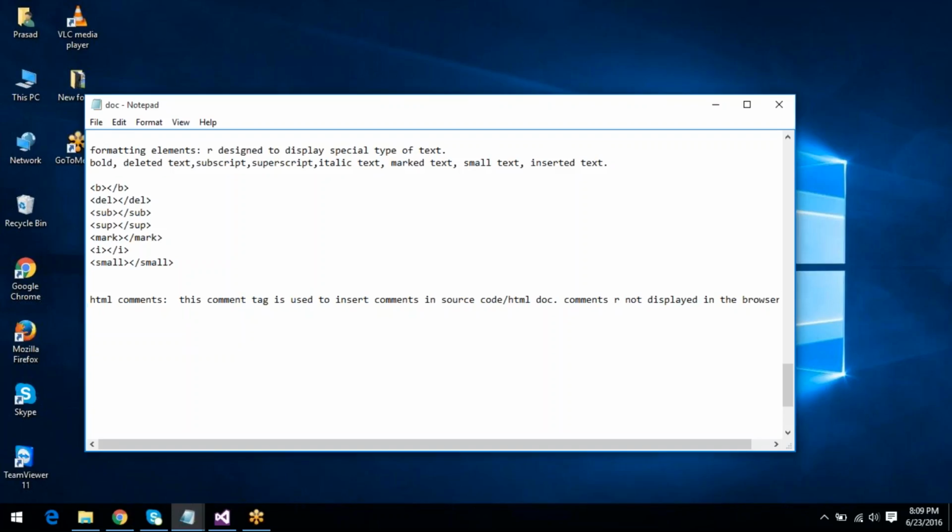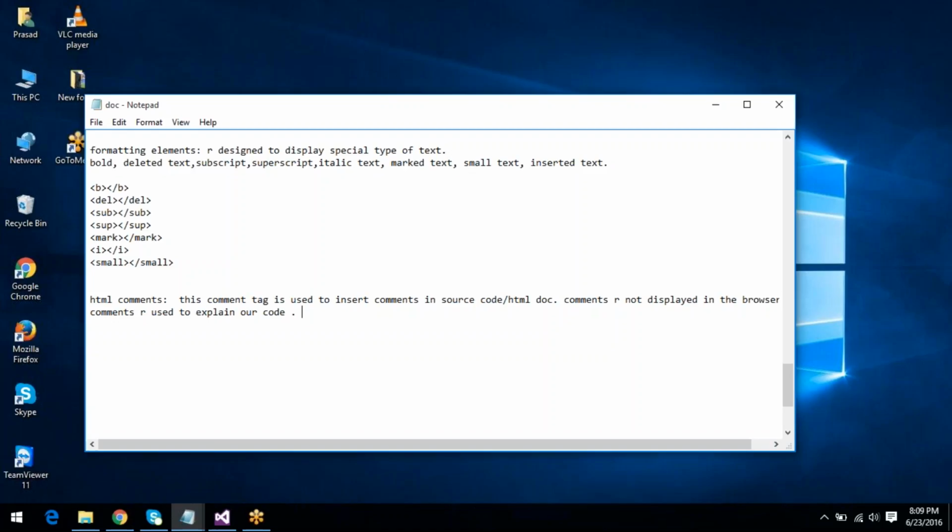So these comments are used to explain our code, our source code. That is one feature: we can explain our code using comments.